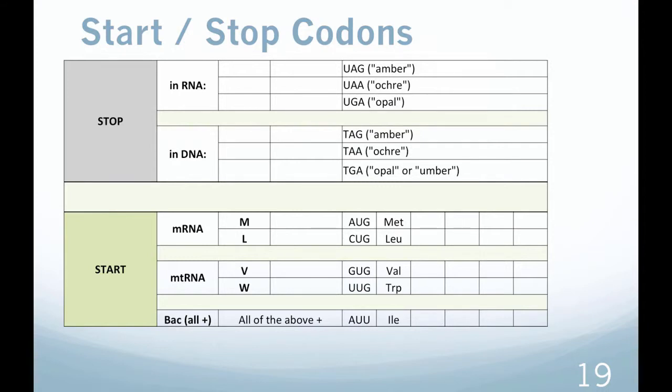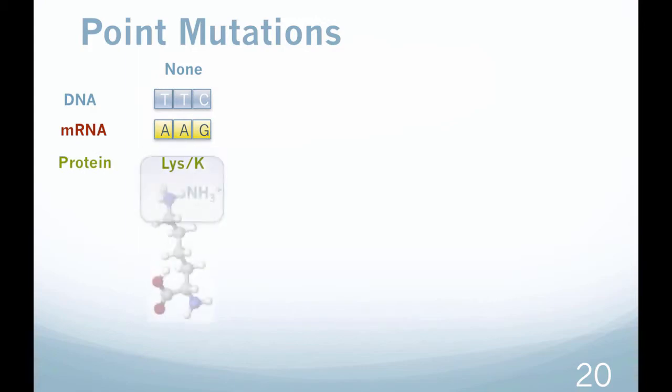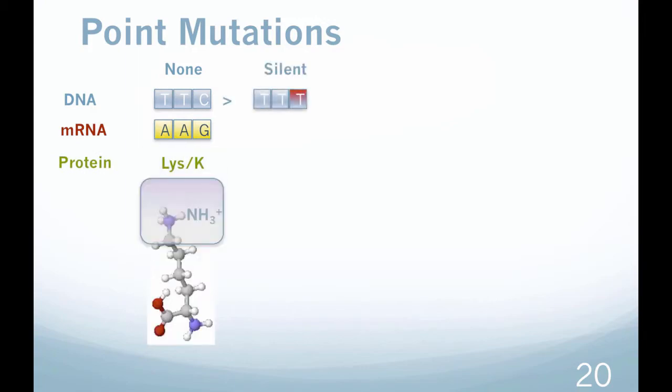While start codons need nearby sequences or initiation factors to start translation, a stop codon alone is sufficient to initiate the termination or to stop the translation. As an example of the importance of the genetic code, let's look at the amino acid lysine, which at the DNA level is coded for by the TTC triplet. At the mRNA level, the TTC will be translated to AAG, and at the protein level, the AAG codes for lysine, which is a basic amino acid due to its positively charged NH3 plus group within the side chain.